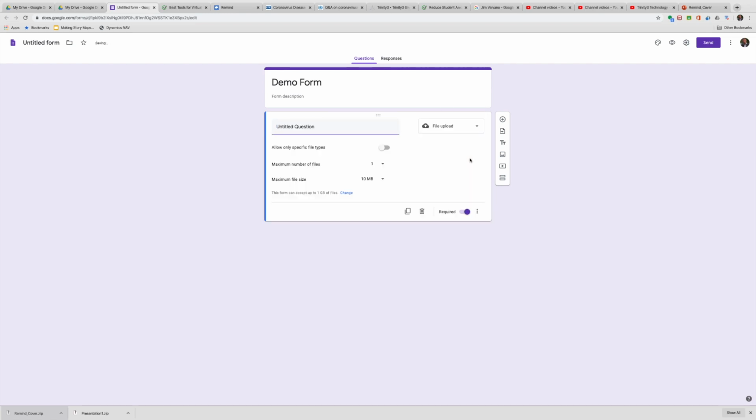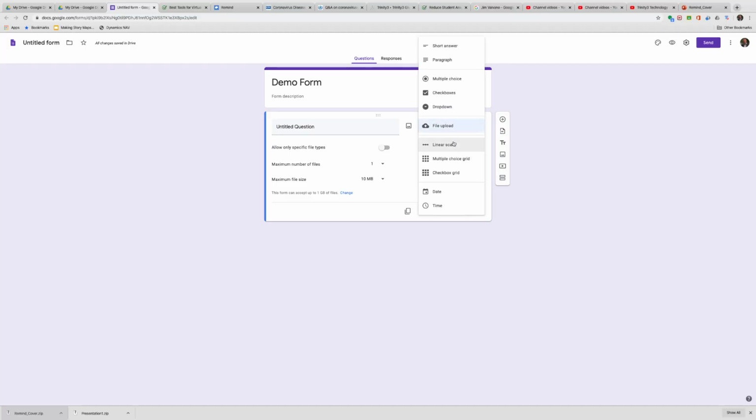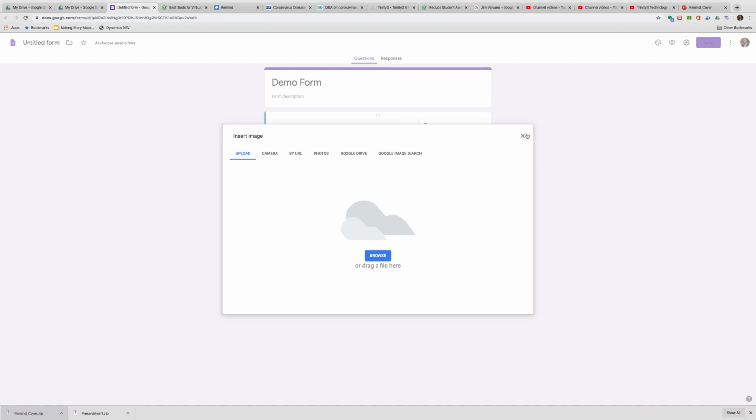Basically, they would upload a file, maybe something from their computer that they've done, a photograph that they've taken, maybe sent home a worksheet, and they're going to take a picture of that and upload that. You can do scales, date and time, various different kinds of questions. You can also add an image to the question. Maybe you're going to show them 4 different angles and ask them which of these is an acute angle. You can do that here.